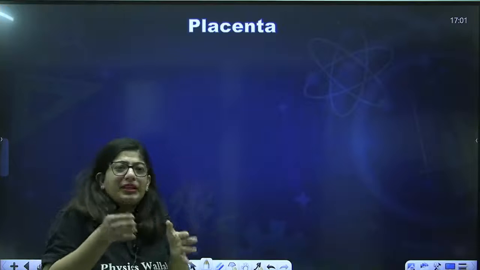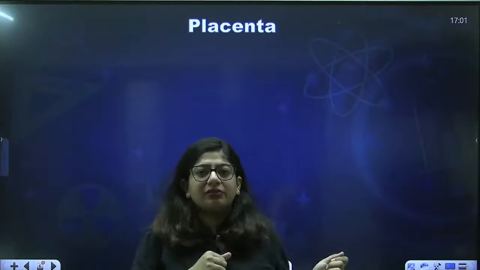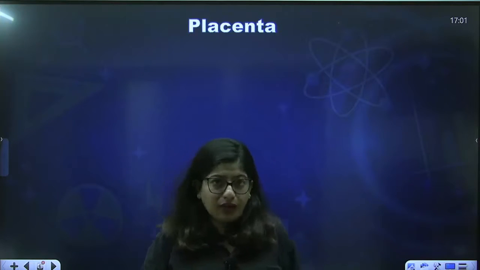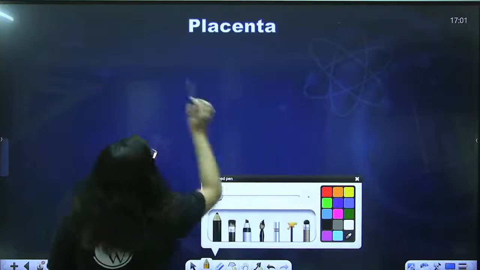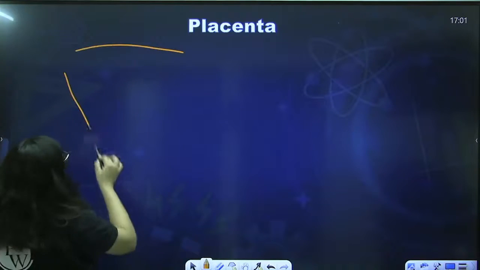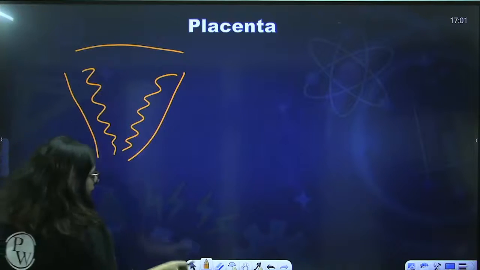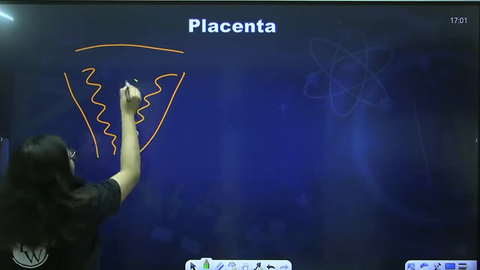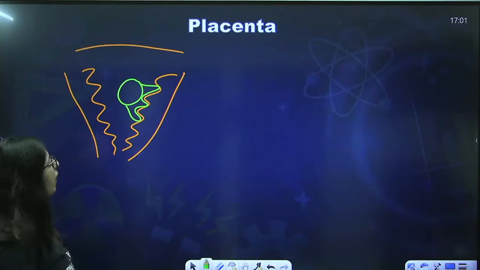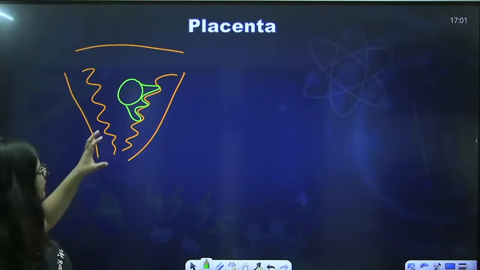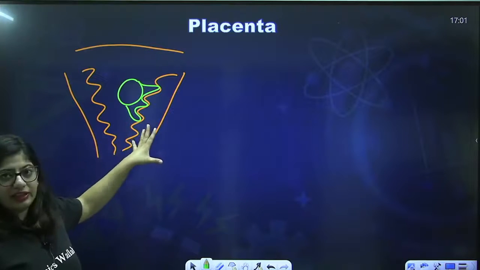Now the baby is attached to the mother's uterine wall. And what is helping it in attachment? Chorionic villi. You all know that, right? So like we have done, this is the embryo, this is the uterus, this is the uterine wall, right? And blastula is embedding with the help of these villi. Okay. So after it embeds, it will go inside the mother, but villi will be there. So in short, we can say there is an attachment.